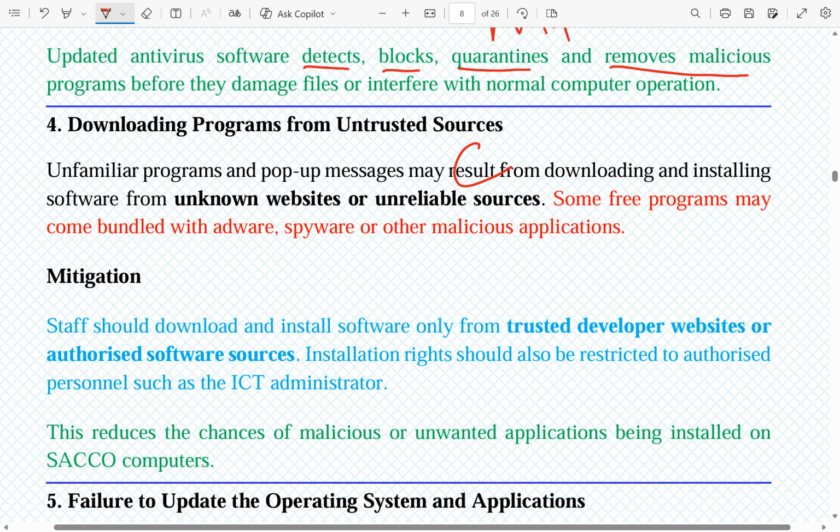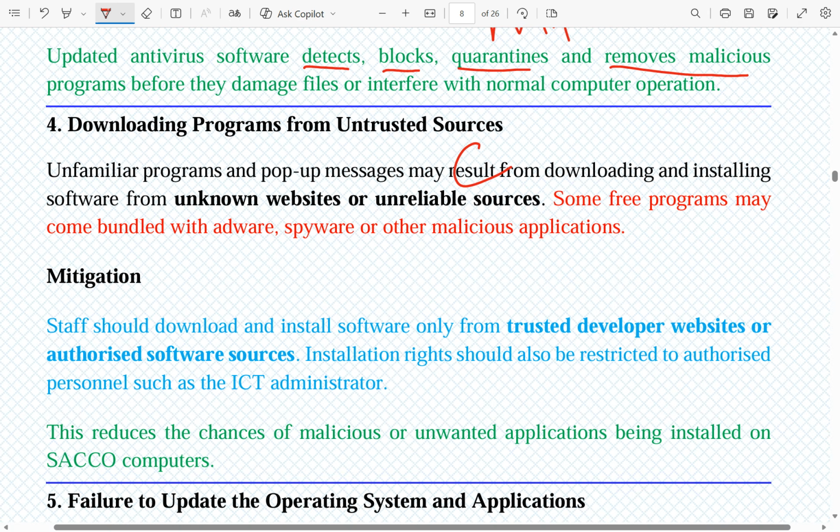Staff should download and install software only from trusted developer websites or authorized software sources.